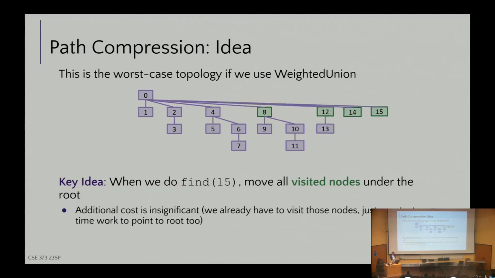So what if I just changed each of those nodes, after I've touched them, to now point to the overall root? It means anytime we travel a path in the tree, after we eventually get to the overall root, if we keep track of the nodes we touched on the path up to the overall root, then that gives us the opportunity at the very end to update all of those nodes to just point directly to the overall root. And the tree is a little bit shorter. It's compressed. The path is compressed.